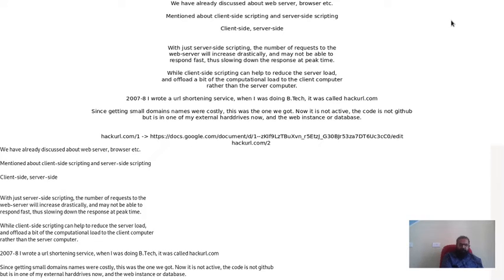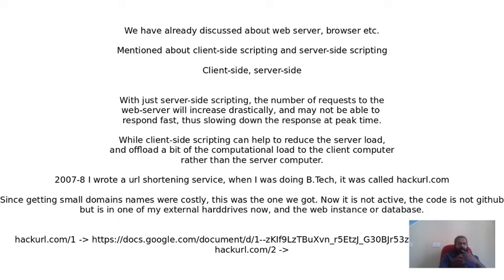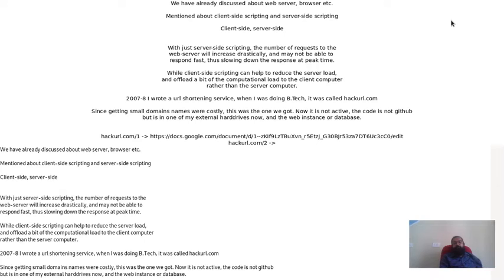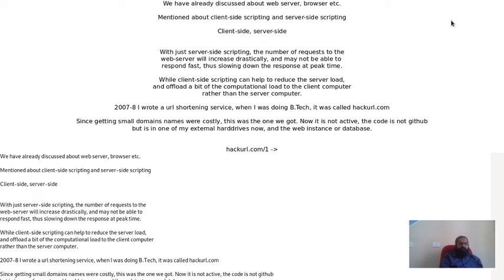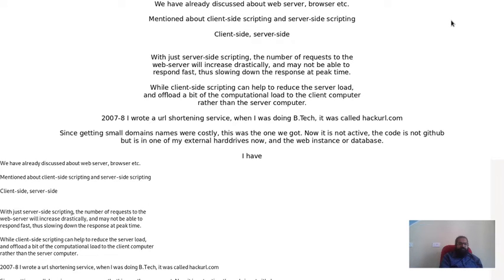So I just need to enter the new link code that I get, and it will take me to the appropriate website. Okay, so let me just delete this. I hadn't used even a single line of JavaScript or client side scripting.